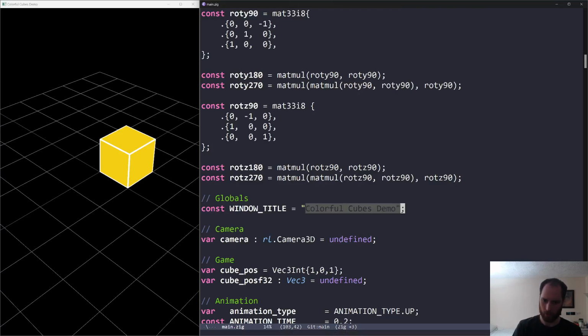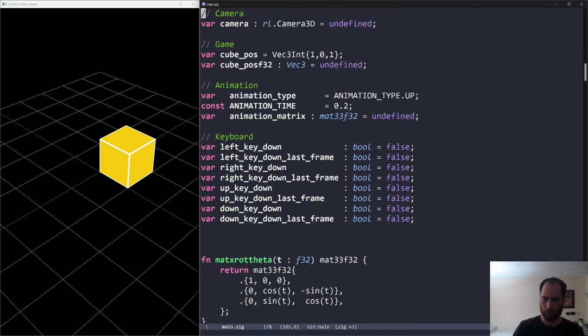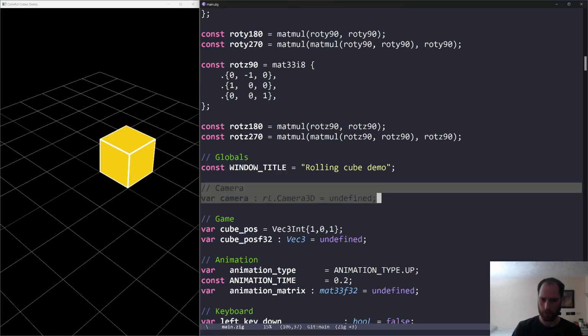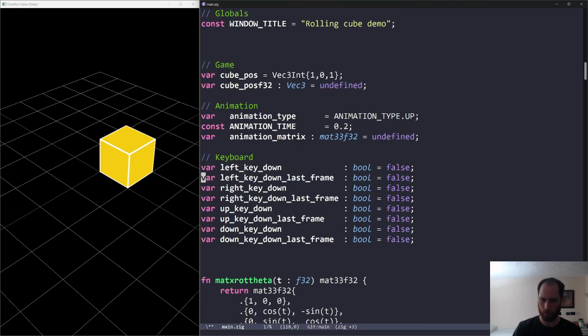Oh, this is no longer the game demo. It's just a way simpler demo. This is just a rolling cube demo. Let's move the camera a bit, move the camera down here.